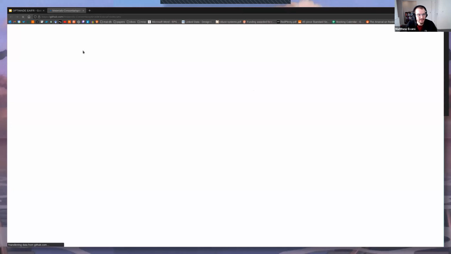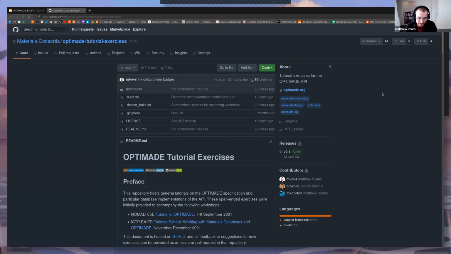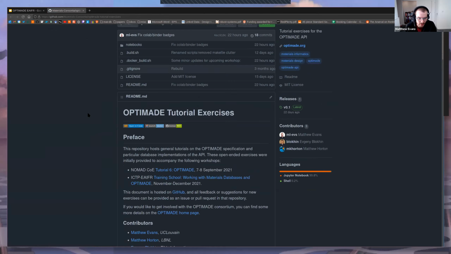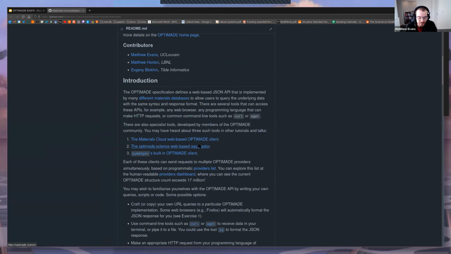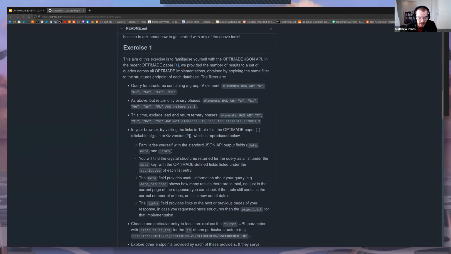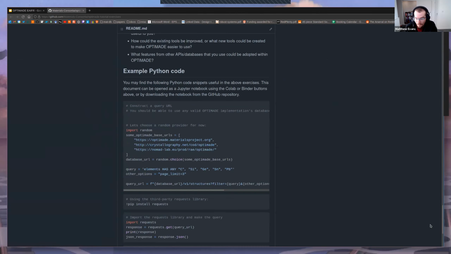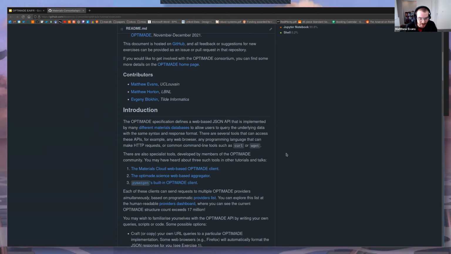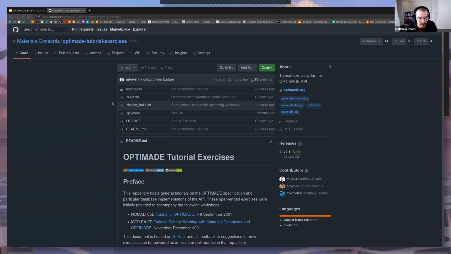And just to quickly go over the exercises in case you're not familiar with GitHub. The link you get will just be to this website, and essentially all the exercises are available in this README. In the first page, there's some intro, then some text guiding you through each exercise. Just recently, at the bottom, I've also added some example code for doing this in Python in a manual way. But you'll also see some talks from people who have provided clients, which you can find links to in the introduction. And if you are familiar with GitHub and you'd like to leave feedback on there through issues and things, then please go ahead.